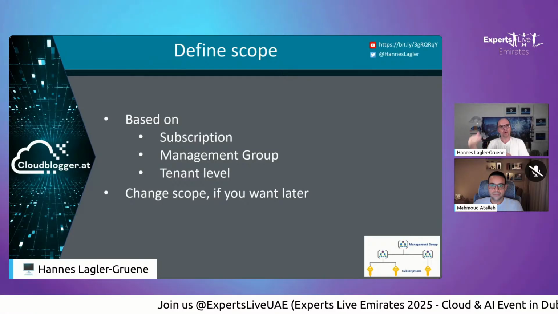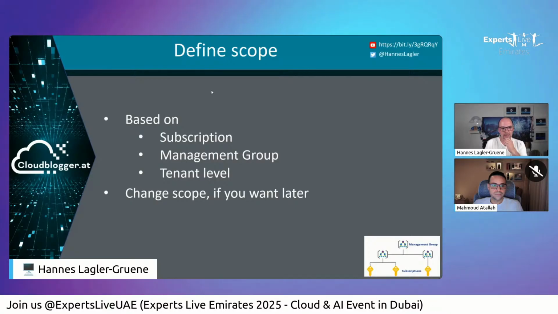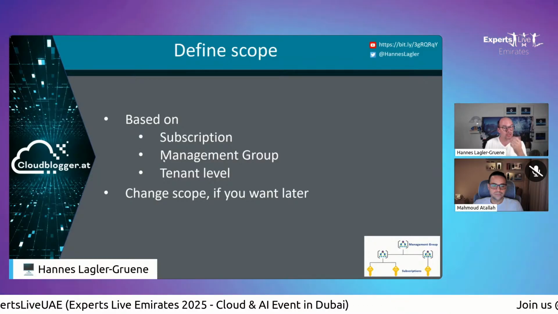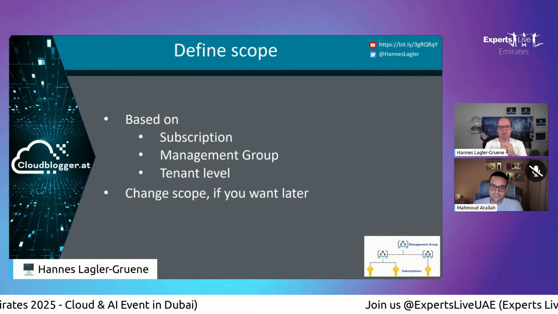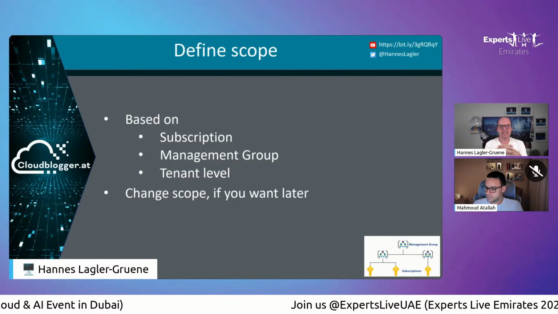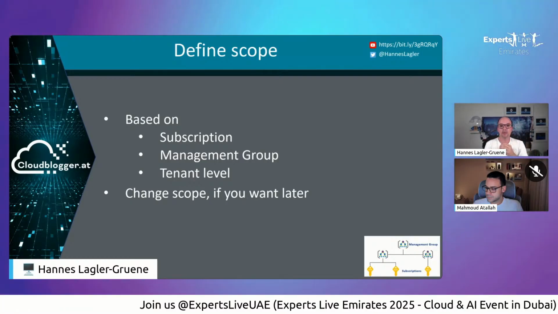You can go ahead, go upper and also implement your management groups, for example, your root management group or your custom defined management group. Or what you can also do is your tenant level. You can go one step ahead and say, okay, I want to implement my tenant level.